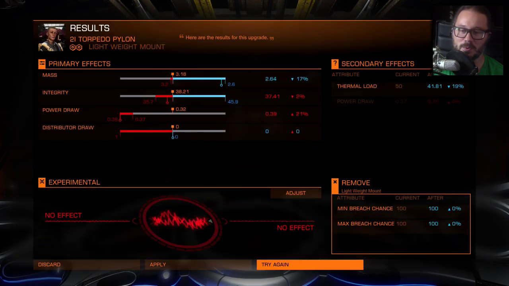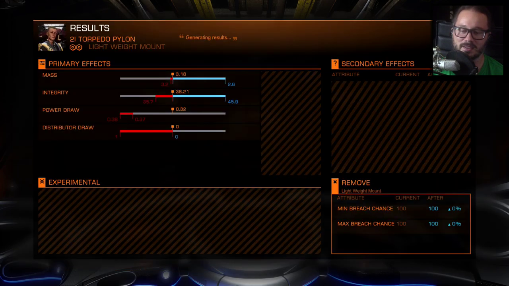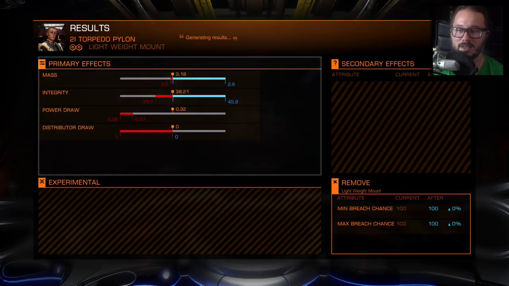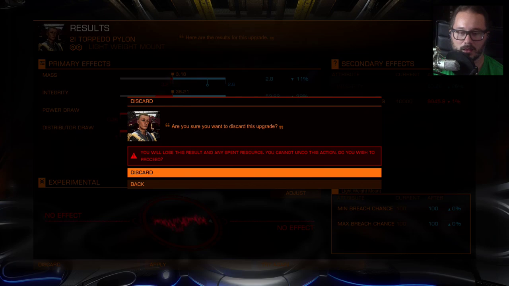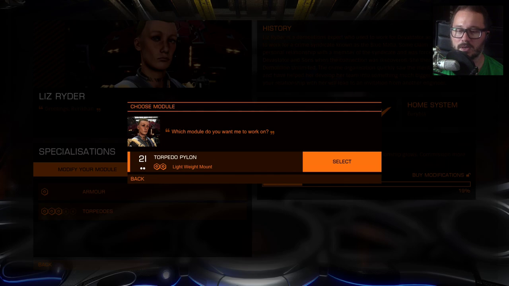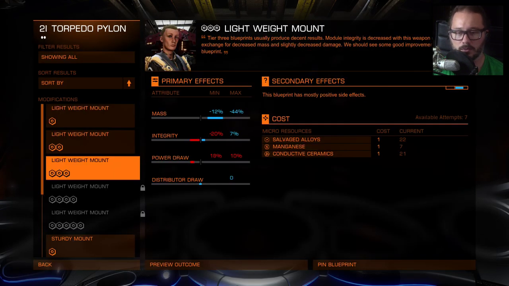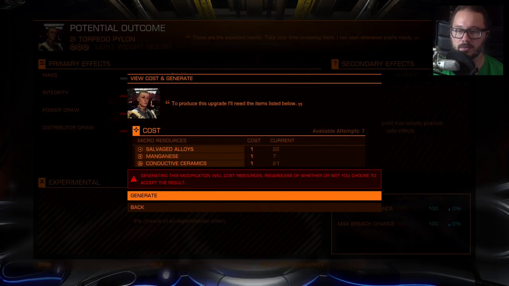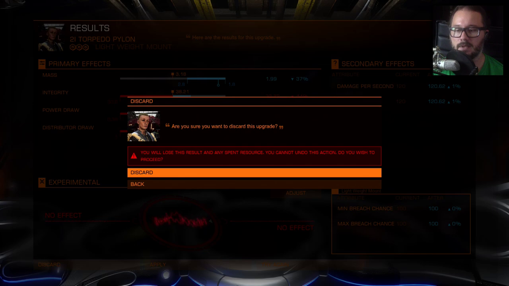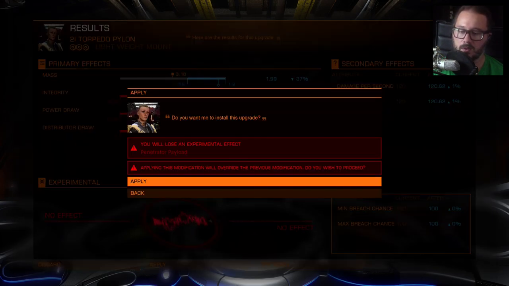But basically the whole point here is that it's really hard to get stuff like that to proc. To give you guys an idea, it's not easy. Okay, I wanted this card because I don't care. We're currently grade 3. We're almost there. Can I do grade 3 lightweight mounts? Conductive ceramics. I think I need those, but I have 21, so this will make it go faster. So it's like, whatever. Do it. See, there we go. You can apply that.